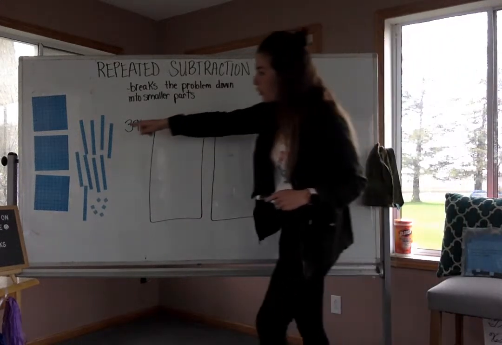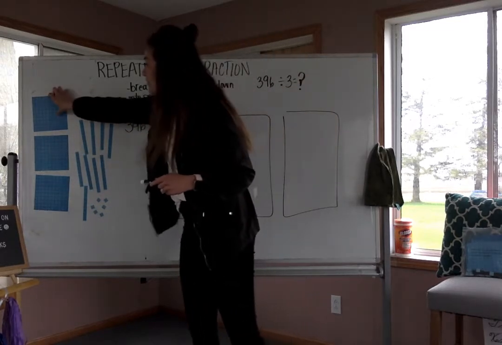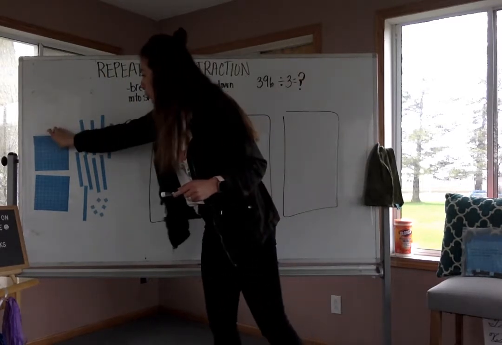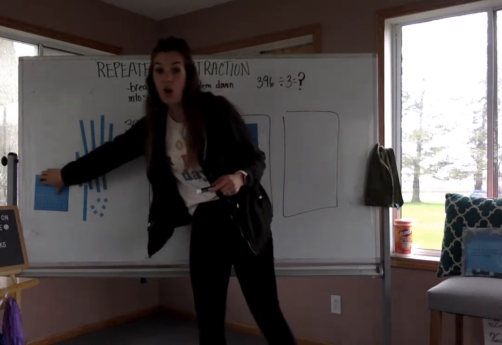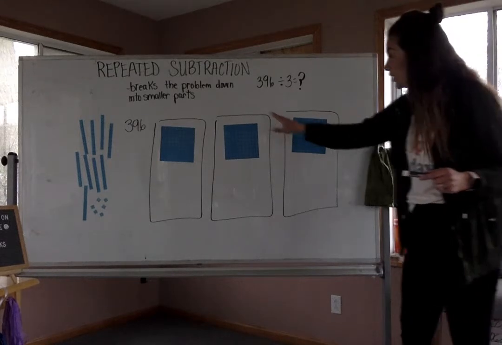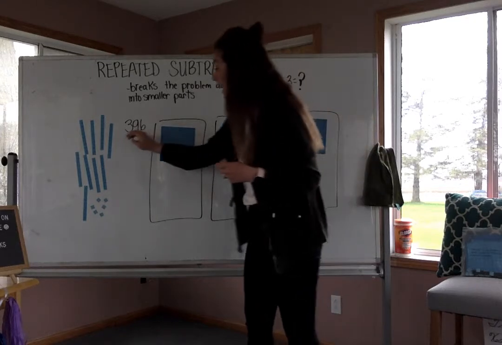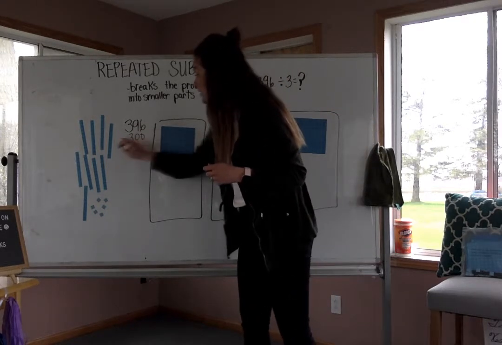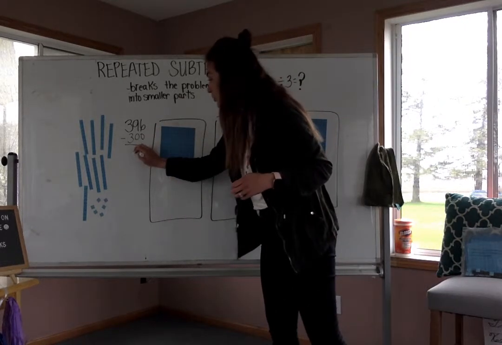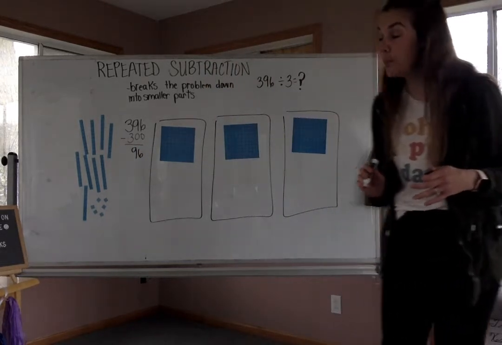Now, what I've already noticed is that I have 3 crew members, 3 bins. Well, when I was going through the coins, I noticed that I also had 3 hundreds blocks. That tells me that each crew member can actually get 100 gold coins. They will all get that same amount, 300 here, okay? 100 plus 100 plus 100 is 300. I need to take that amount away now from his total because I have already given them to each crew member. Now, 396 minus 300 is 96. I have 96 more gold coins to share with these crew members.